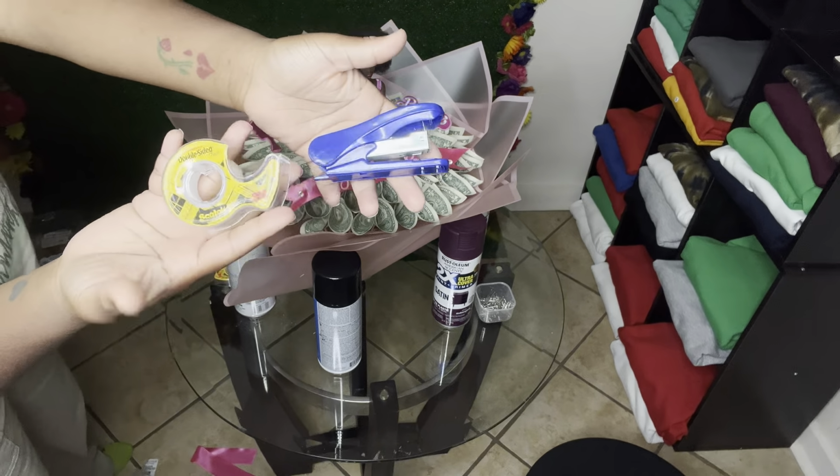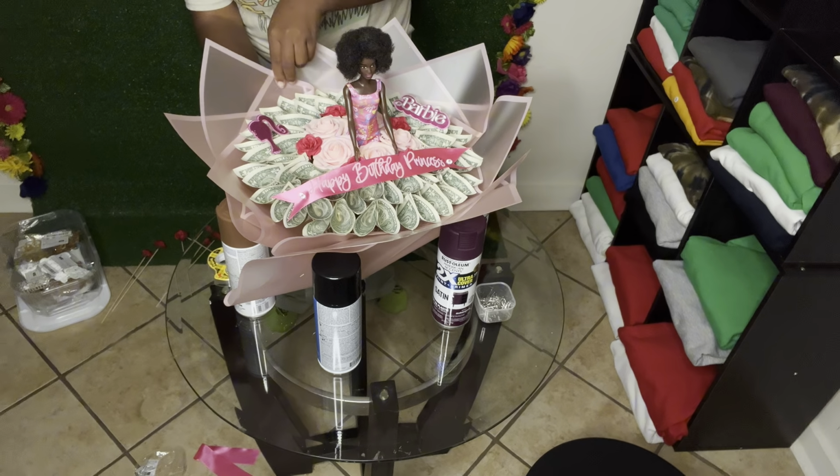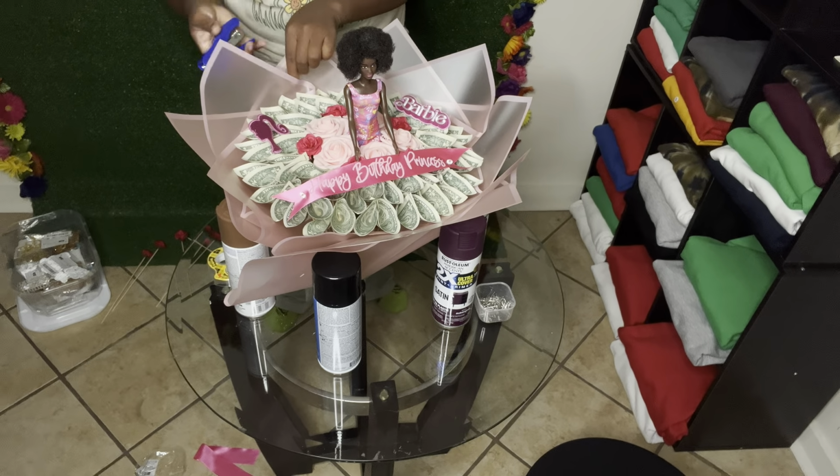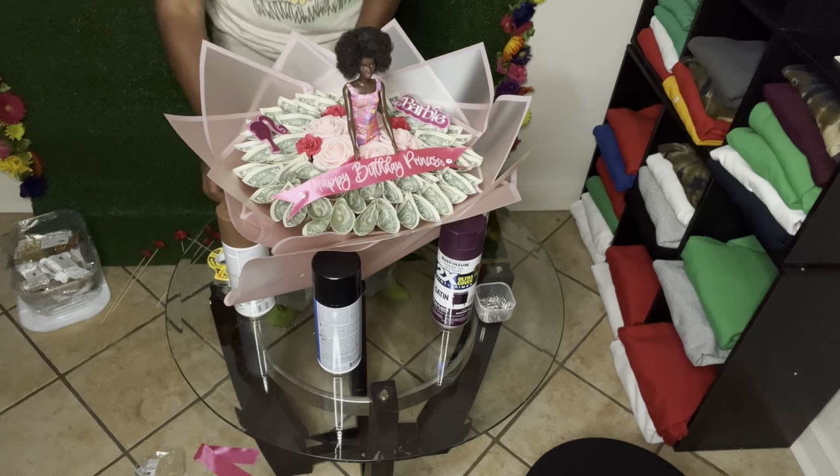Y'all can see, y'all can't see. I'm gonna show y'all the front. I'm sorry. I promise I will show y'all the front.